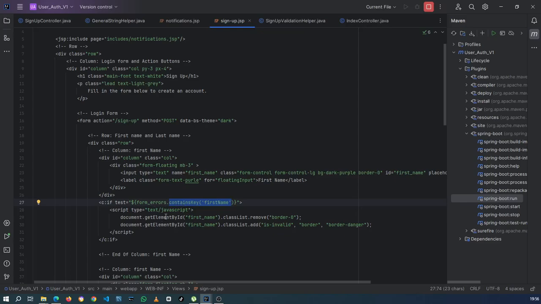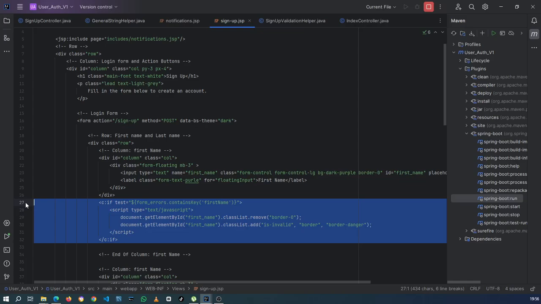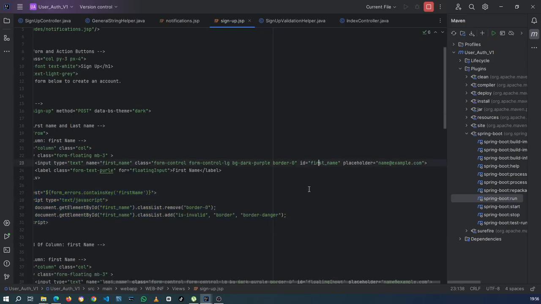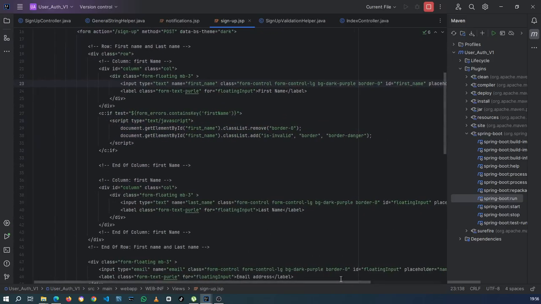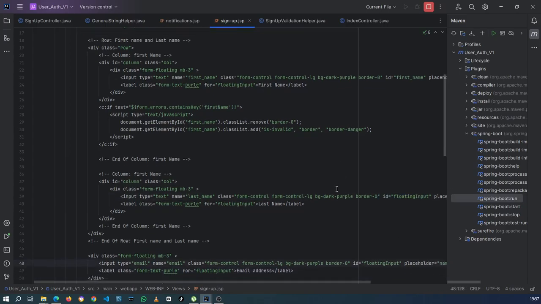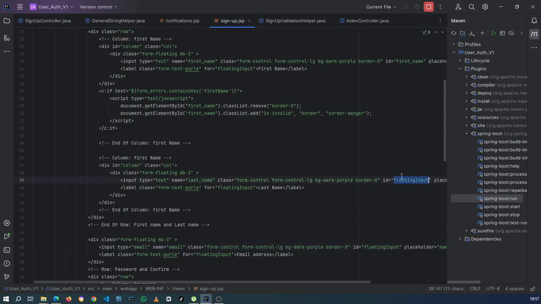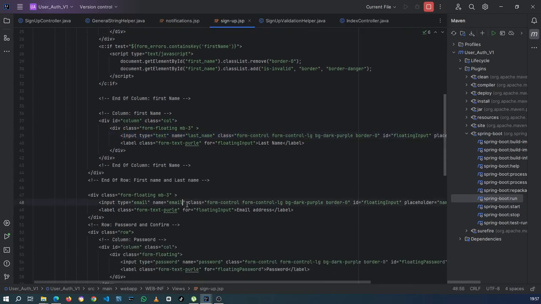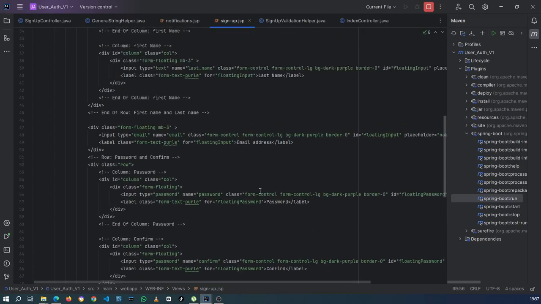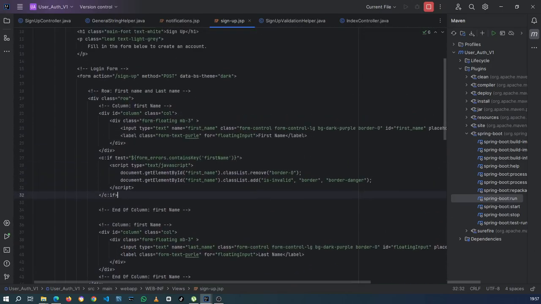So yeah, like I said, I'm going to pause the video, and then I'm going to do the rest of the other fields. Just remember to rename the fields. My ones are not named correctly. As you can see, all the IDs are floating input. So just remember to change the IDs of the input field to, for example, I'm going to change mine to last name, the other one to email, the other one to password, etc. So let me just pause the video, quickly do that, do the same on your side, and then I will see you guys in a moment. One moment for me, please.